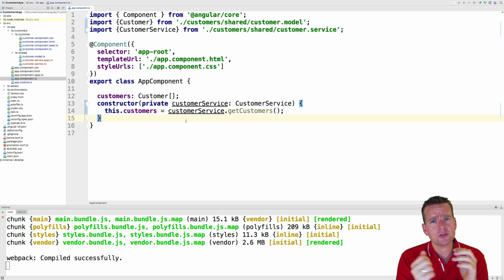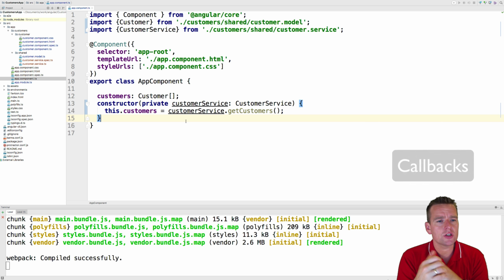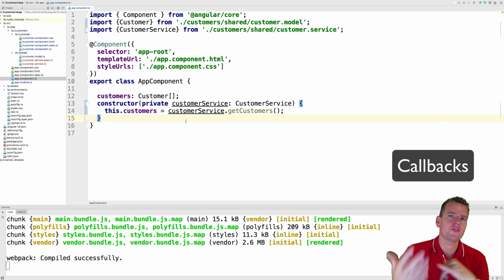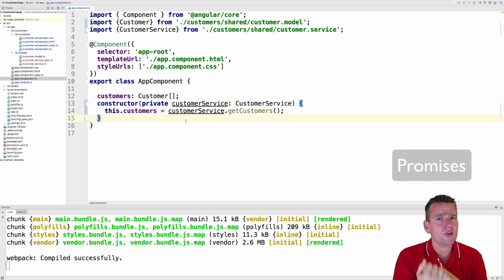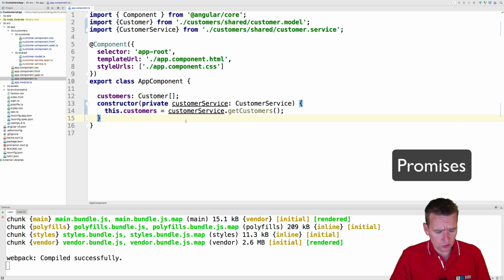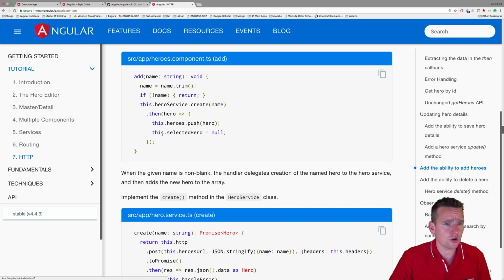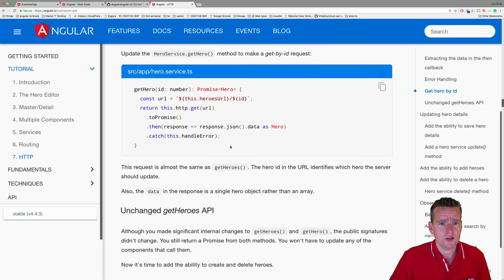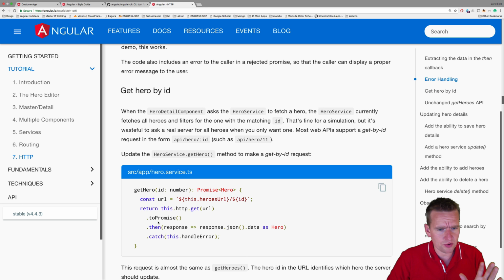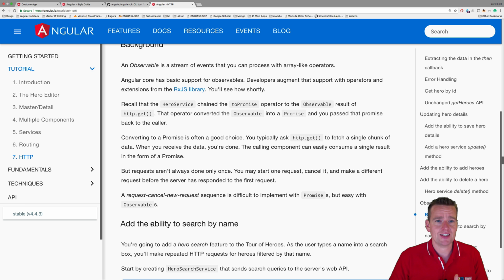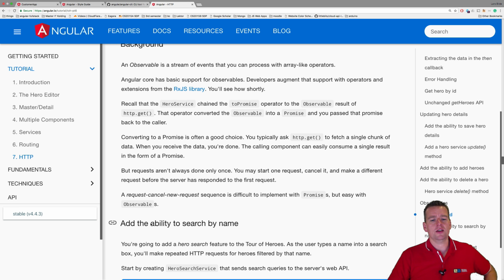Now, there's a few ways to do this. The plain old JavaScript, they're using something called callbacks, and that's kind of obsolete. It's still used, but I think we're kind of moving away from that. The second step they did was something called promises. We can actually make promises, and I know if you go to the Tour of Heroes, if we go in here and you go to the top inside HTTP here in the Tour of Heroes, you can actually see promises and how you can use these promises. Let me just try and show you. Now I'm not going to go over promises, but on what we call an observable, you can convert that into a promise. So let me just keep it at that. You can go and watch the tutorial if you want to. I just want to get some data, so I really don't care how we do it, except I want to use the newest way, and that's using observables.